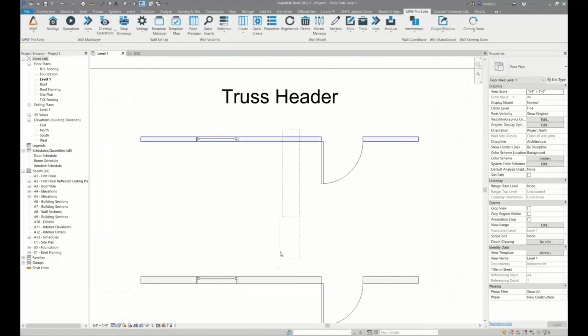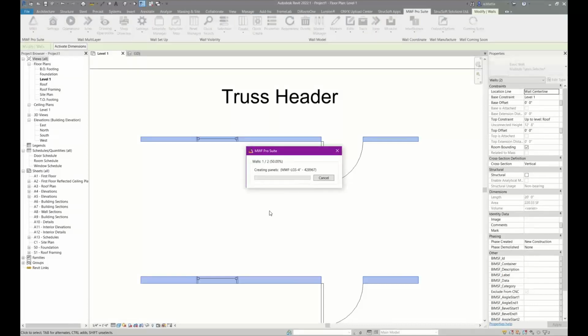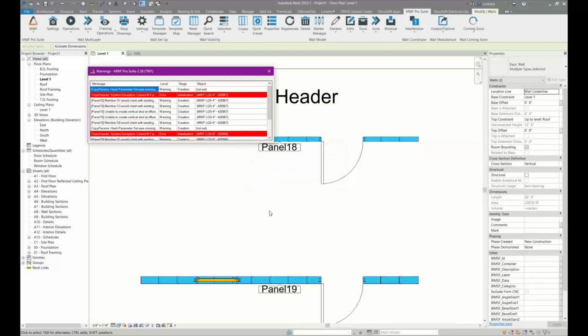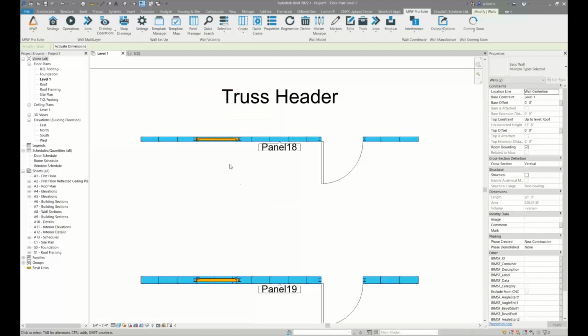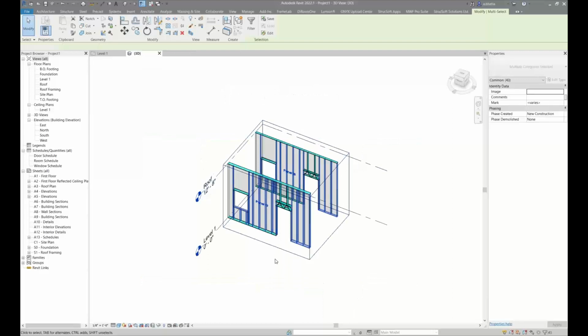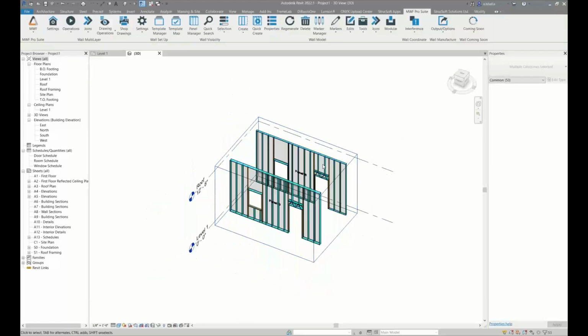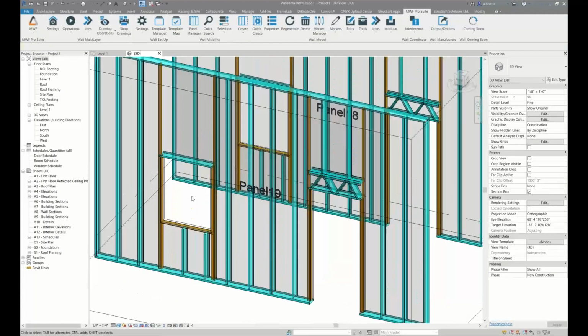Okay, the next one we have is a truss header. So these ones, again, I'm just going to go ahead and say quick create. And we have three different types of truss headers. I'm just going to show you two of them right now. And then we'll get into wood. Again, if you have any questions, feel free to ask. And this one also gave me the error because of, oops, let me just select this and go to 3D, there, okay, good. So you'll see that we have two different types of headers.